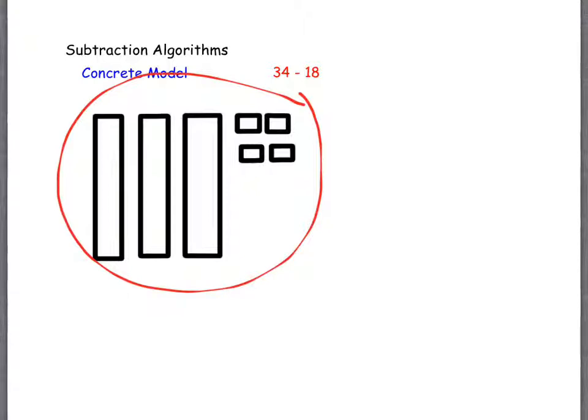And if you were here last time, we talked about different ways to think about it. One of the ways to talk about subtraction is take away. I have 34 and I take away 18. Well, 18 is easy to take away, that 1 in the number 18. I just take away 1 long. But I'm supposed to take away 8 units, and I don't have 8 units to take away, do I? I only have 4 little units to take away. So what do you have to do, in order to take away 8 units?